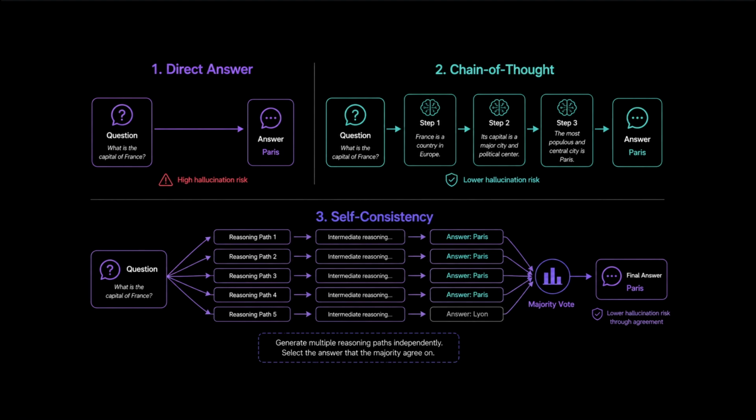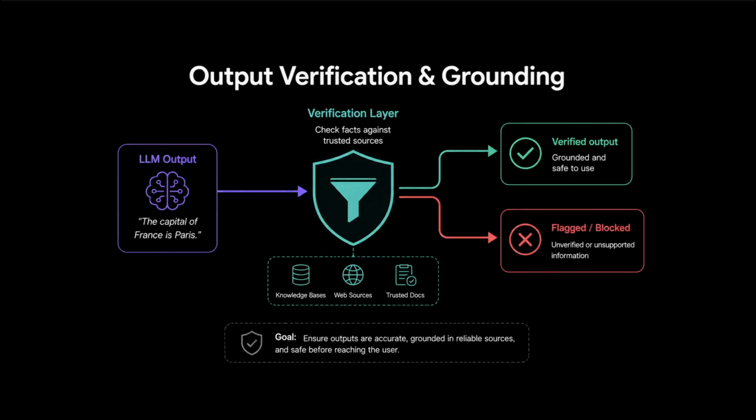Okay, so prompting helps, RAG helps, but what if you could just catch hallucinations after they happen, before they reach the user? That's the idea behind output verification. Some systems don't rely on the model getting it right, they add a verification layer on top. After the model generates an answer, a second process checks it. This can be another model, a smaller specialized fact-checking model, or a structured database lookup. The idea is every factual claim in the output gets checked against a trusted source before it ships.